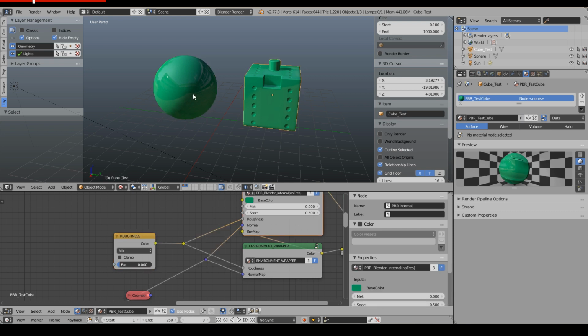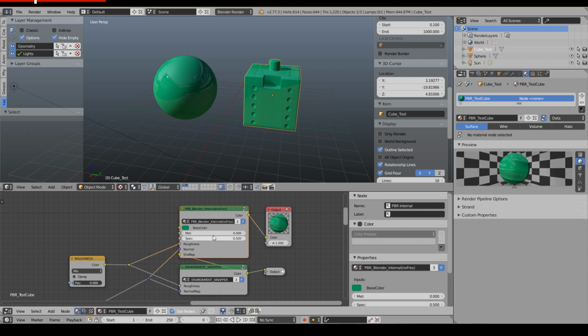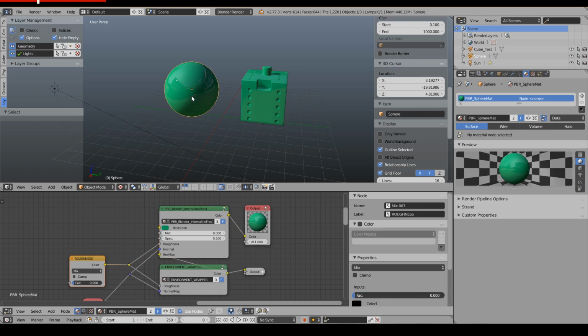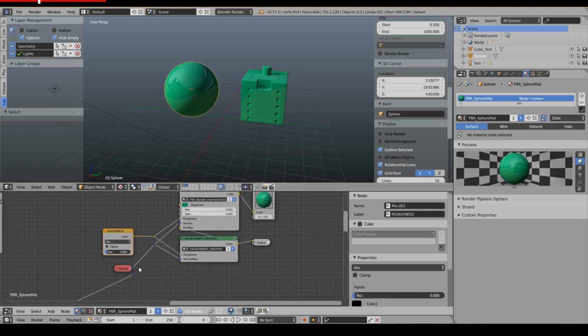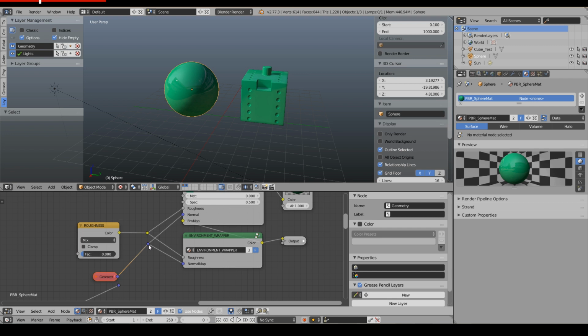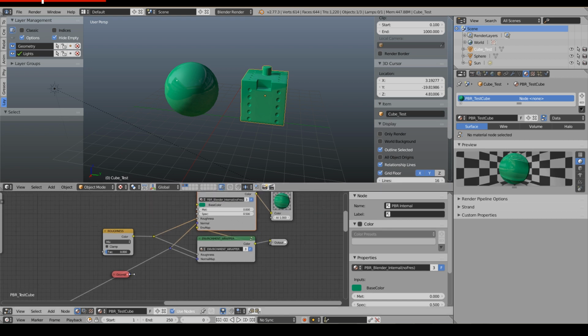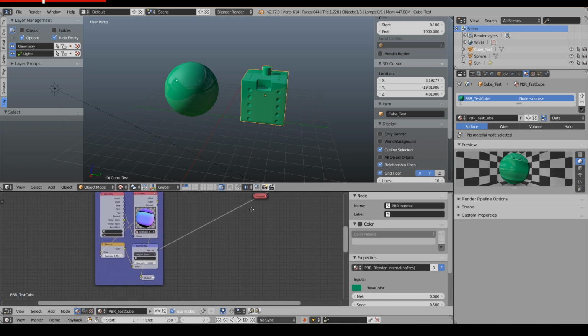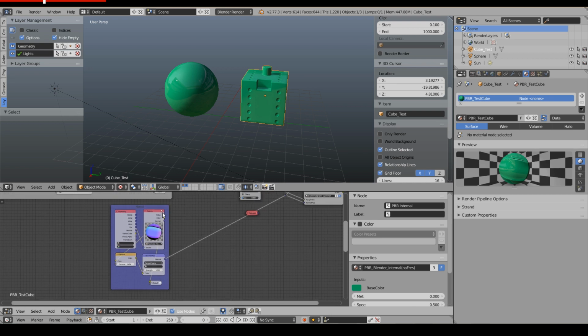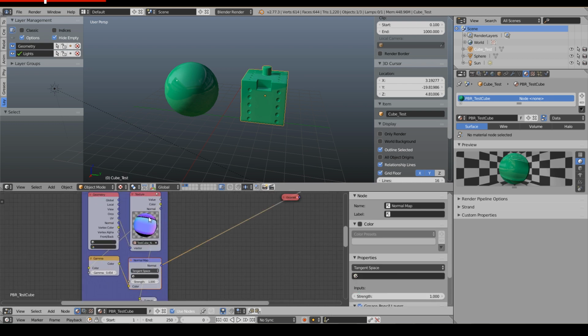Now that's the difference between these two guys, they've got two different materials. It's basically still using the same group, the same basic idea is happening. It's just showing a different setup. So for example, this one isn't using UVs, and so you're going to need to use the geometry node to dictate normals. And this one is using UVs, and it is using a normal map. So instead of using that geometry output there, we want to come over to our textures side and just plug the texture in there and come out of the normal map node.